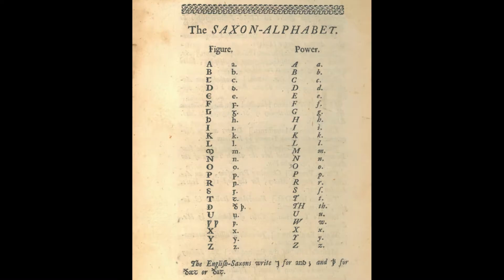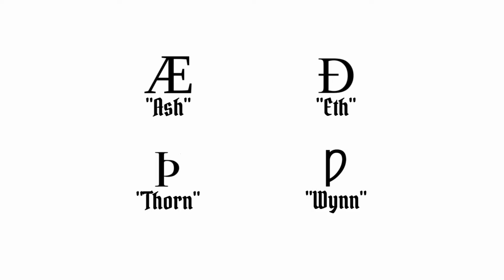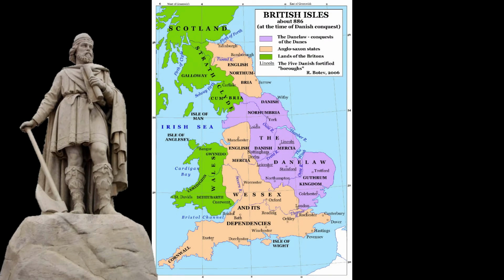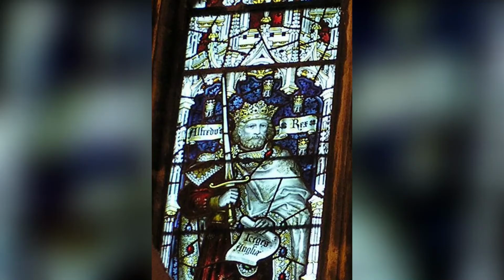The Old English Latin alphabet generally included 20 Latin letters, but usually excluded K, Q, and Z. In addition to the 20 Latin letters, this new English alphabet usually included 4 new letters that were either modified Latin letters or were held over from the runic alphabet to represent sounds that were common in Old English, but not in Latin. One of the greatest proponents of the Old English Latin alphabet was Alfred the Great, who in the 800s for the first time united the Anglo-Saxons into a single kingdom. Although he himself didn't learn to read until at least the age of 12, King Alfred, a committed Christian, sought to increase literacy amongst the Anglo-Saxon people, in part to promote religious study.